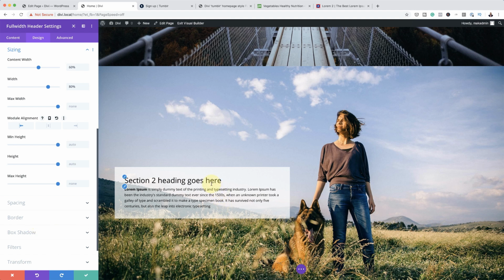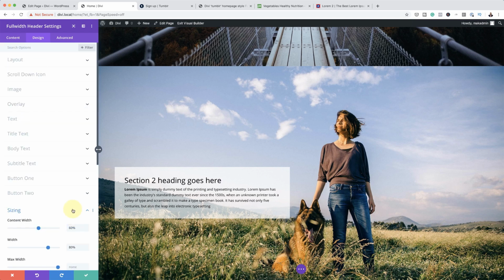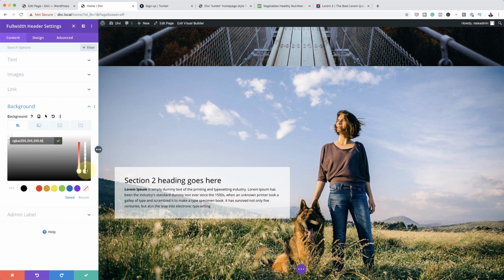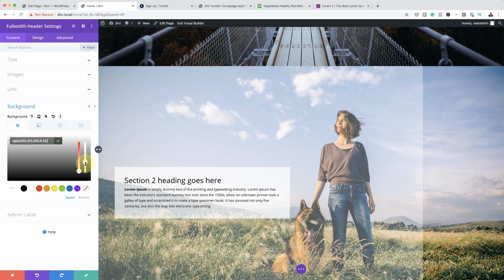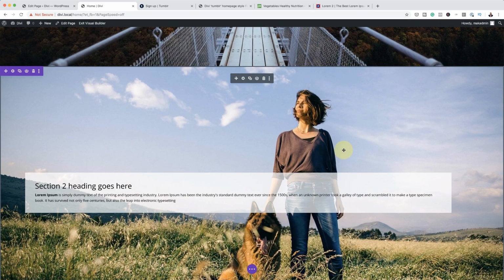And you can also go in and make some adjustments to this box here, which has our text. So I'm going to come back over here to content, click on background. And over here, we can see that we have transparency on that image. Again, we can play around with that if you want to change the transparency. So pretty much this is how you customize and make this design your own design.